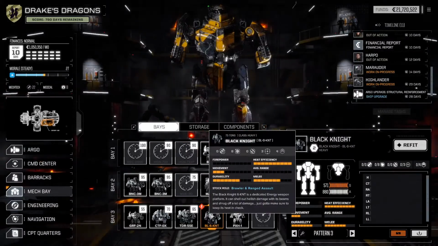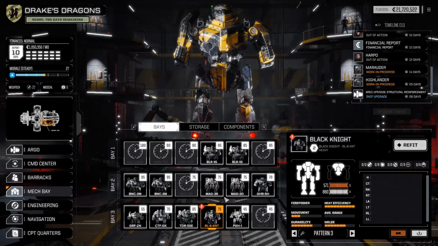And same thing with this, the Black Knight. You can put 2 PPCs on it, and you can put 2 long lasers on it, and that seems like a lot of damage. But there's no more room for anything else. And there's no more room to make it heat efficient. So really now you're looking at something that shoots like once and sensor locks like 2 or 3 turns in a row, because that's all it can do.